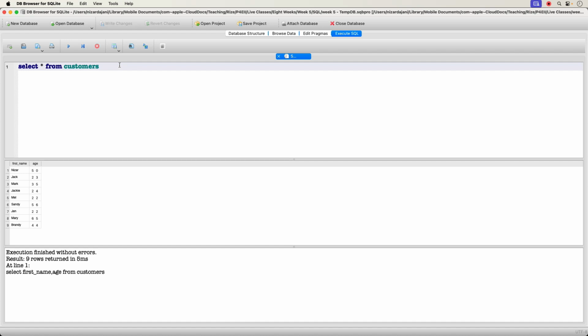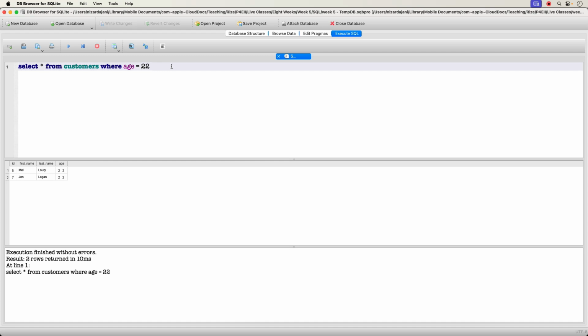Okay, let's go back to star again. Let's say you want to get everything, but not all the records, only where. WHERE is the where clause. It's a reserved word. Where age is equal to 22. So I only want to get the records in customers where age is 22. In this case, there is Mel and Jen, both 22 years old. If I run this, I only get the records that meet this search criteria.